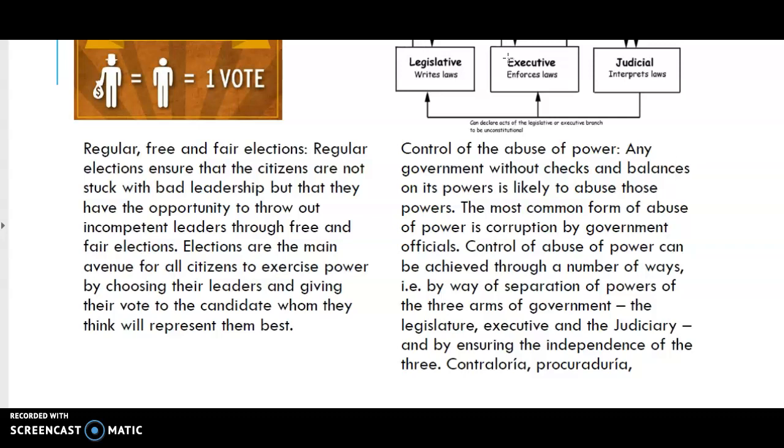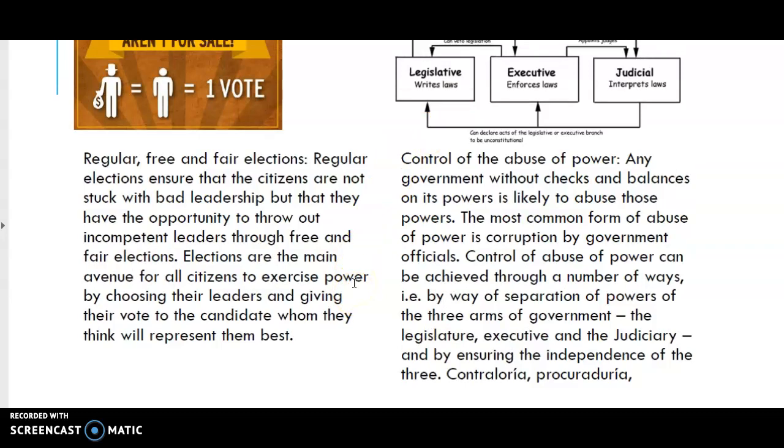Just one person might think that is the best decision for everybody, but he or she might not be hearing other perspectives. So in a democratic government, we need the representation of different perspectives. And we have that in the Senate and in the Chamber of Representatives, which are part of the legislative and the judicial branches. Okay? So we need to listen to different points of view to guarantee that there is no abuse of power. Only one person thinking that that is the correct decision to make and not considering other points of view.